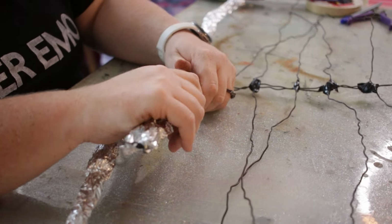It is all taped up, and now it is time to add some foil. I'm going to add some foil around the ribs to give it the right shape and dimension that I'm looking for. I will add as much foil as I can to kind of give it the right shape. I'm also going to try and do it as smoothly as possible, but I think that's going to be a little tricky. And it was tricky.